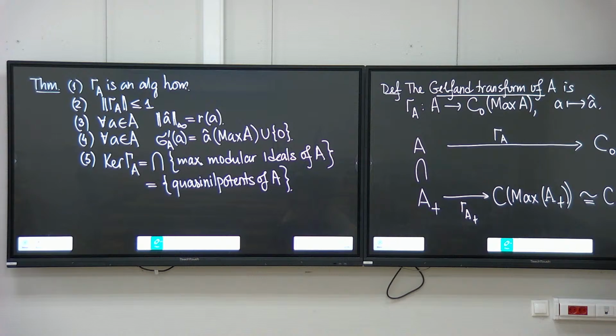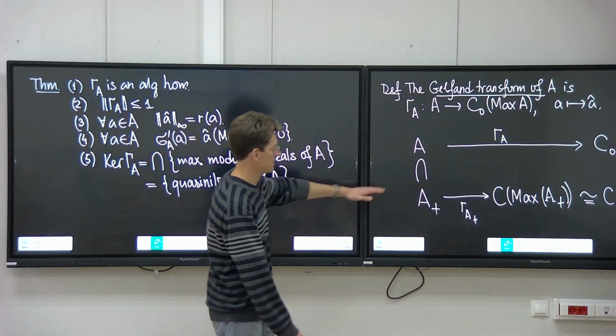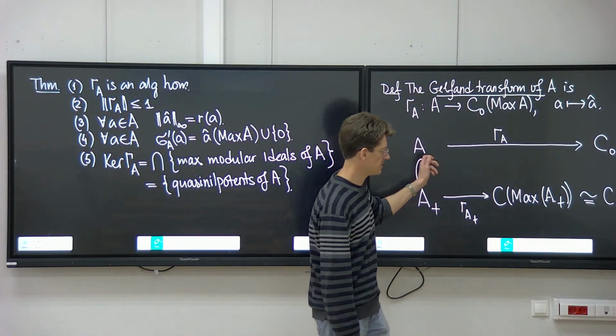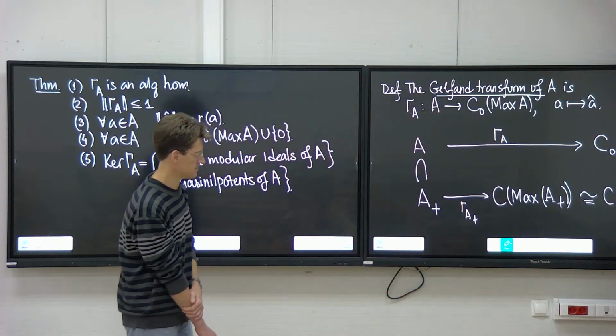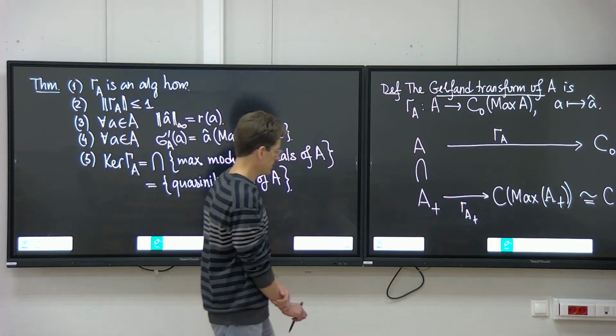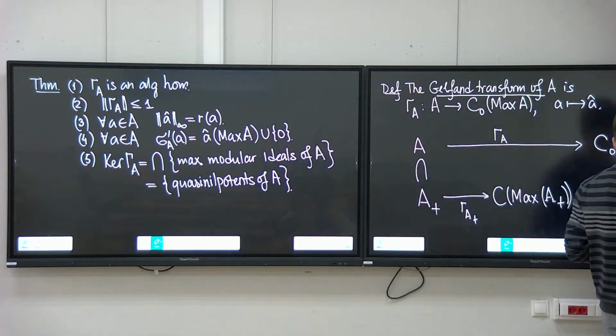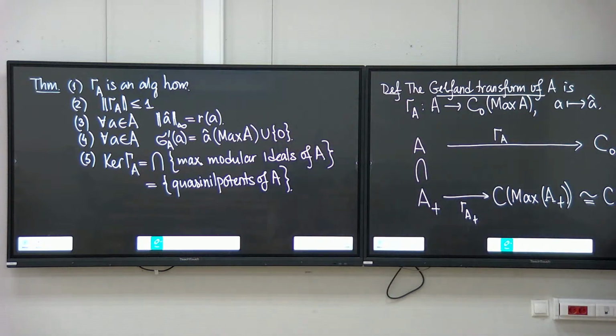actually, the proof will be given at the next lecture, one of the most fundamental results in the theory of C-star algebras, which is due to Gelfand and Naimark, and which states that if A is a commutative C-star algebra, then the Gelfand transform is actually an isometric star isomorphism between A and the algebra of continuous functions vanishing at infinity on the maximal spectrum. Today we discuss some preparations with some preliminary results.